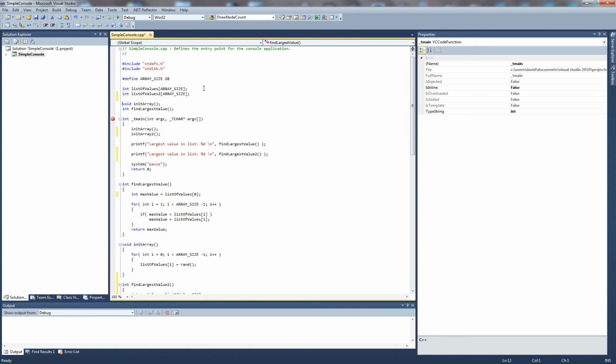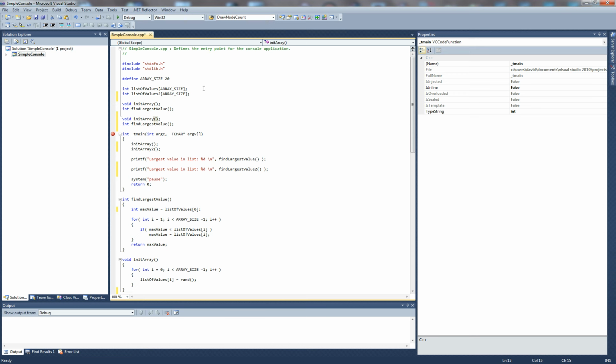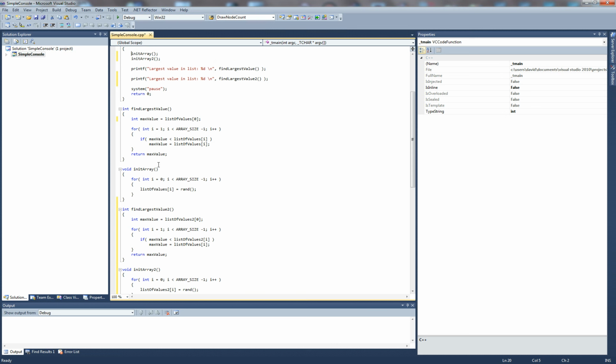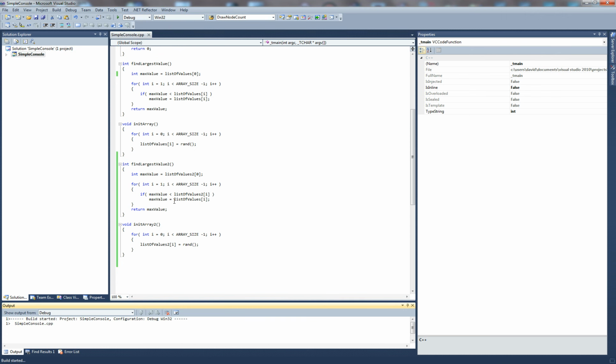We're going to have to duplicate the declarations. So number 2, 2. Okay, so we've got 2 lists. We're calling init array here and init array 2, then find largest value and find largest value 2. So let's see if that works, does it?